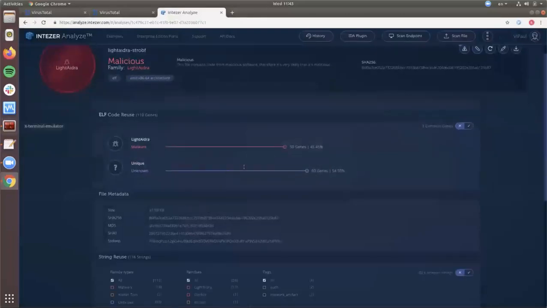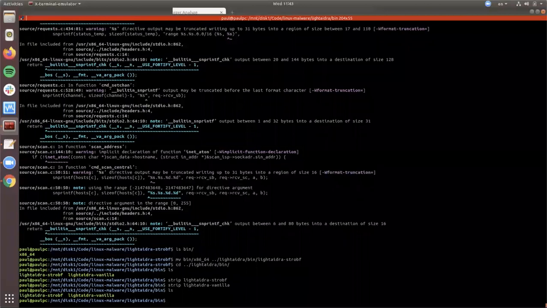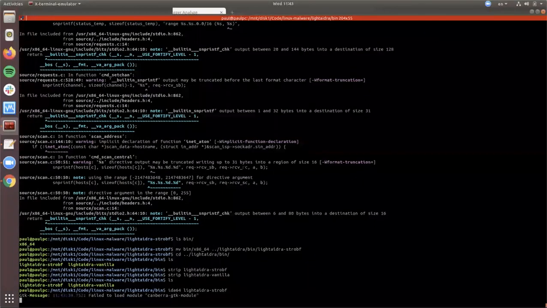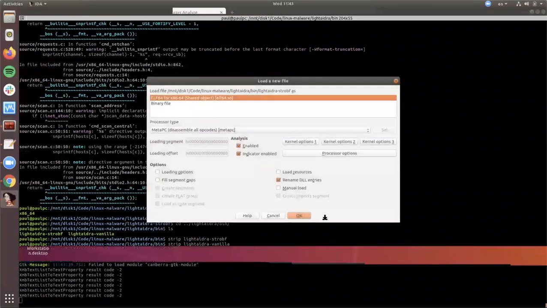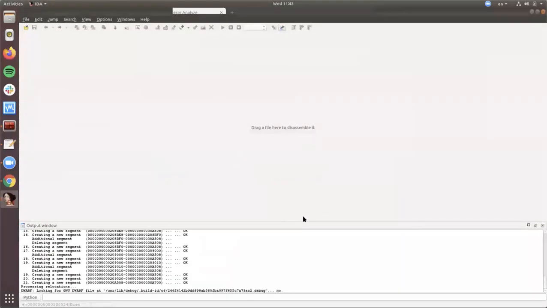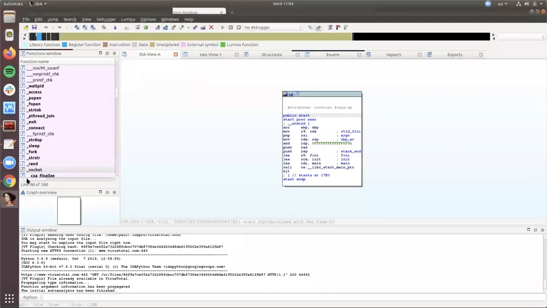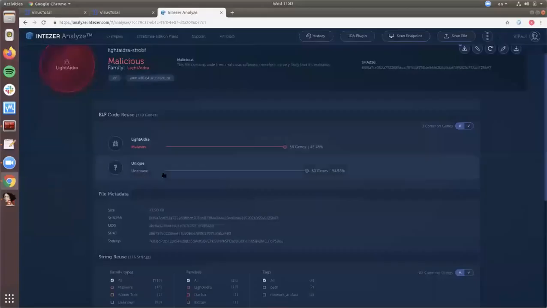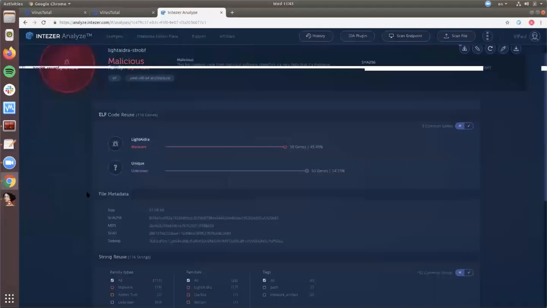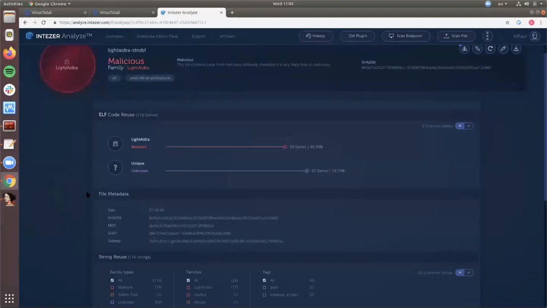And once we upload it to Analyze, we can actually open it in IDA. Just to emphasize, you saw now that Paul analyzed the same file in Intezer Analyze, and still the detection does not change. We have 50 genes that are classified, regardless of the strings that were obfuscated. And now we're going to show how this looks in IDA Pro.